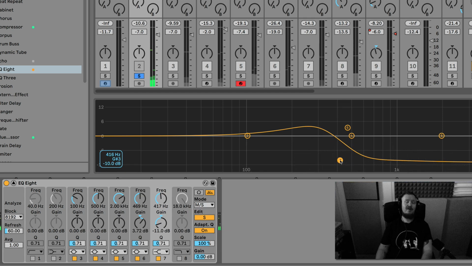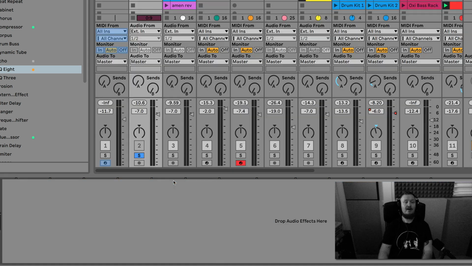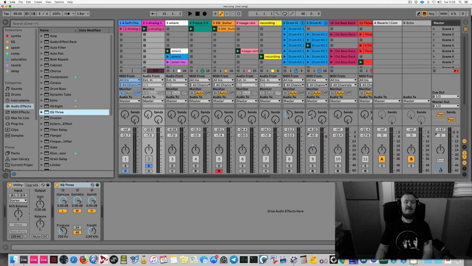So you can probably hear that now the changes only apply to the stereo part. And this is nice in my mixing work. I love it. EQ3 is a very simple version of an EQ. It's like a DJ version in a way. Like you have 3 knobs for low, mids, and highs.